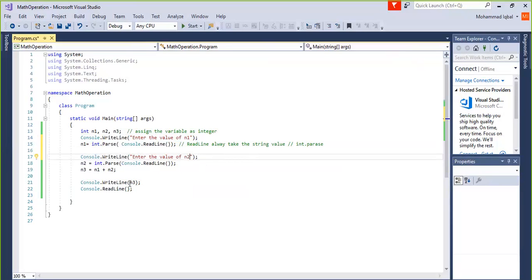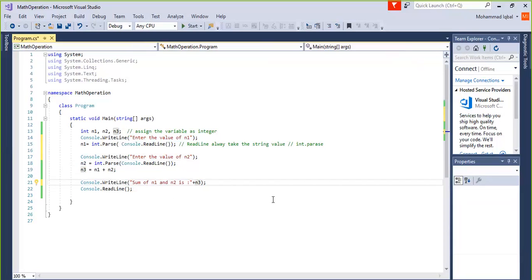And then what we want to see after we enter these values, we can write sum of N1 and N2 is N3. But one thing you have to remember over here, you see the plus sign.